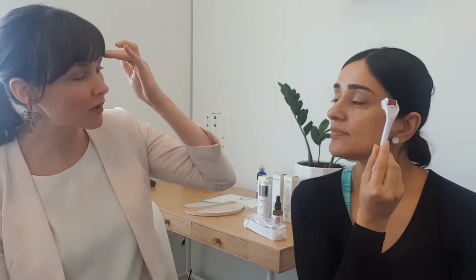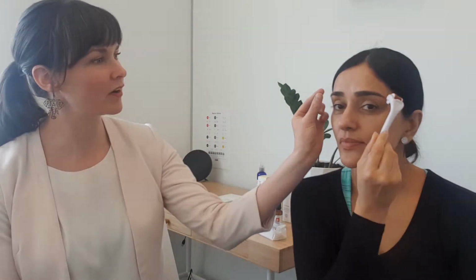I don't know if I've been doing it 10 to 15 times, but I will count now when I'm doing it at home. That's about all you need. You can do it up and down, that's fine, or side to side, whatever works for you. Going around the temple area, once again, just section off the area of skin. And you can go near the eye area? You certainly can. You can get very close to the eyes, and that's one of the benefits of the roller, being careful of course, and really get into those fine lines that might be developing around the eye area.